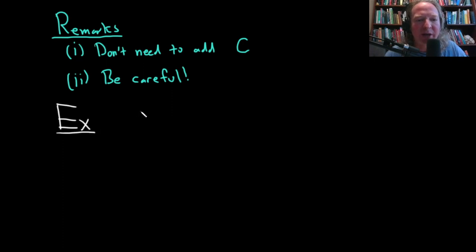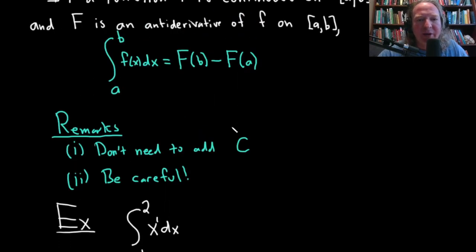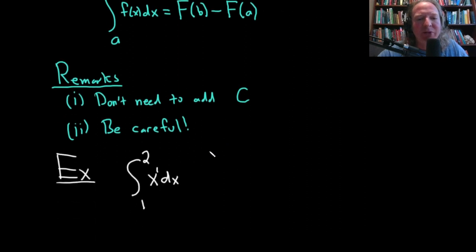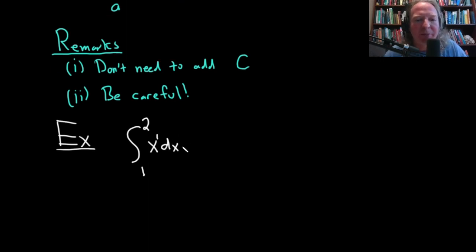Let's say we're integrating from 1 to 2, and we just have x with respect to x, so x dx. We're integrating x with respect to x. So basically, according to the formula, it's going to be big F of B minus big F of A. So typically what you do is you just integrate it, and then you don't write the C. Here we'll use the power rule. You add 1 to the exponent, so it's x squared, and then you divide by 2. So it'll be x squared over 2. And then normally you'd put a plus C, but you don't have to put a plus C.